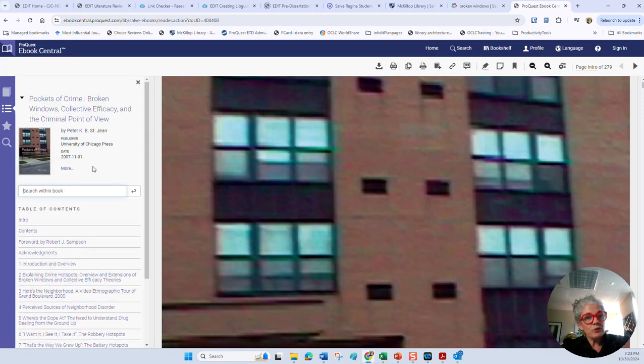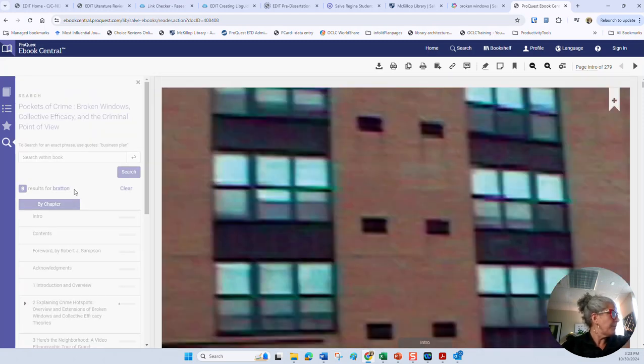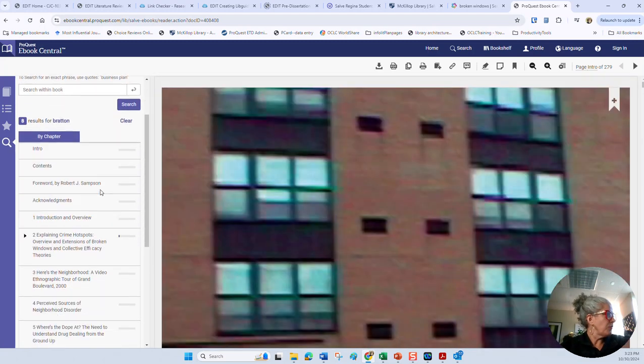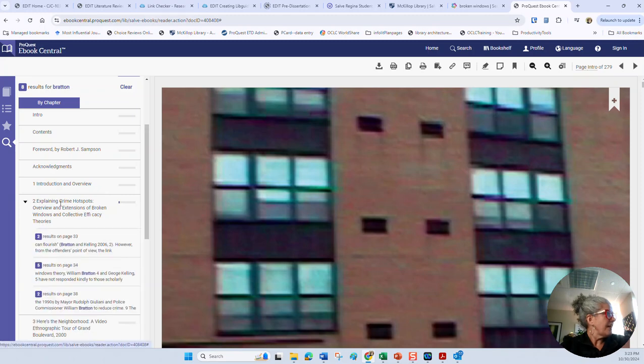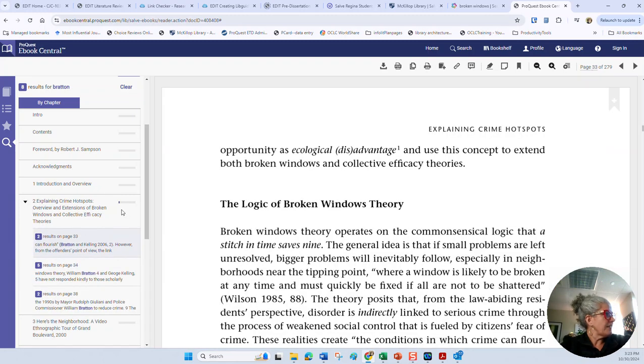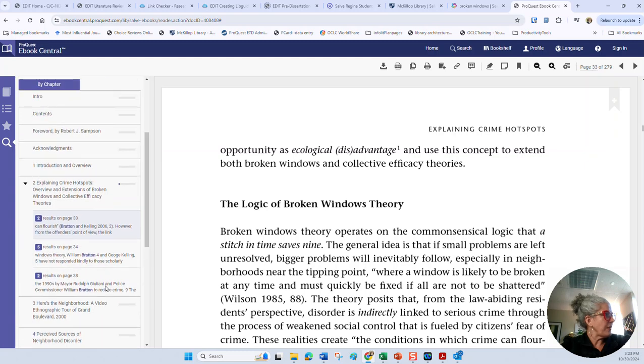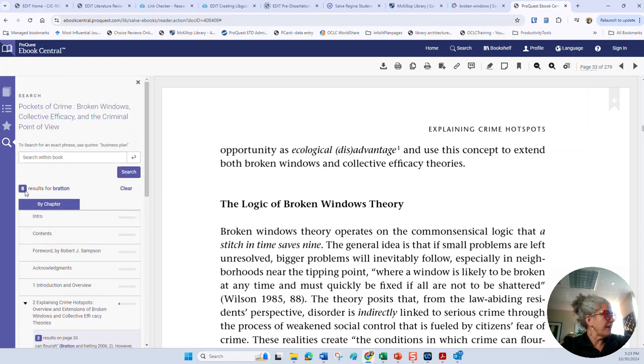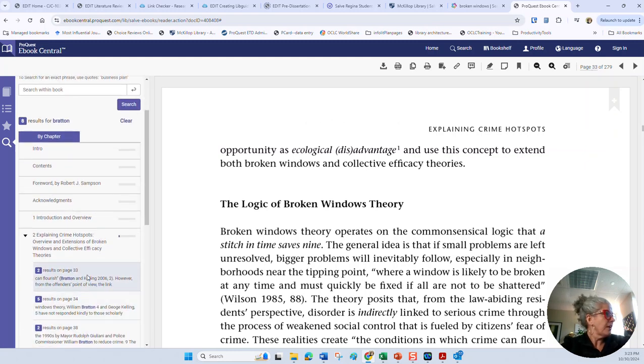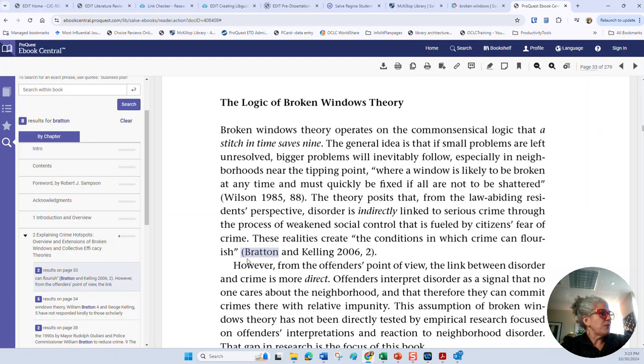You can also look for words in the book, so names, using search within right here, like Bratton, for example, who was one of the original authors. And if we click here, this little purple thing shows how often that word shows up in each chapter. So Bratton doesn't show up a ton. It's only 8 results in the whole book. But you can see that they're citing articles by the authors.